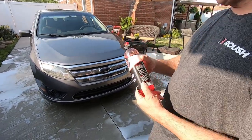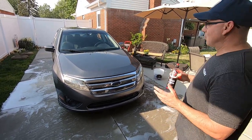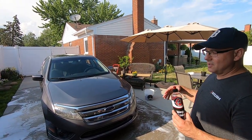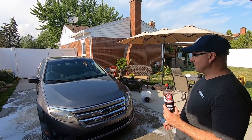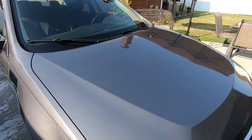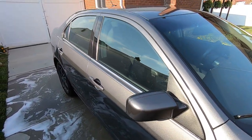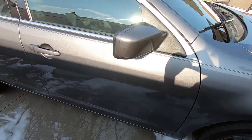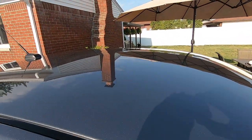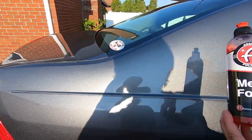That's about it on this - I think it worked pretty good. I think I would mainly use this as a foam cannon pre-wash, and then maybe use your favorite soap for hand washing. Or you can reapply this product like we did and then hand wash the vehicle with the foam on there. The car came out pretty clean - it cleaned really well. And like I said, a month ago we applied the Meguiar's HCW ceramic wax, which is holding up pretty good in the industrial environment. Look at the nice shine - the metallic is really shining up pretty good still. I think that's about it for this video. Thank you guys for watching, I really appreciate it. You guys have a great one - later!